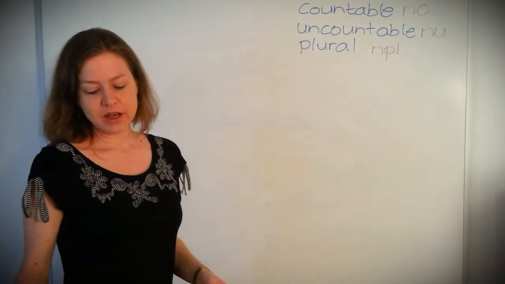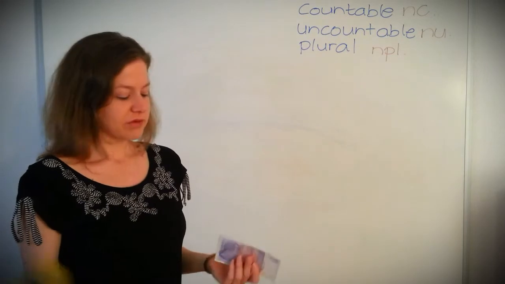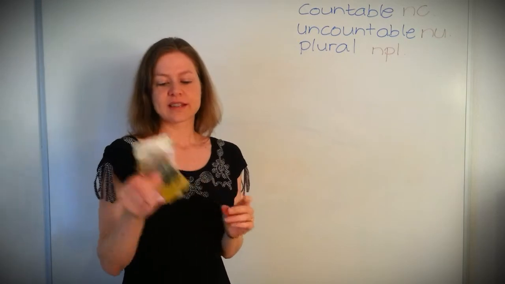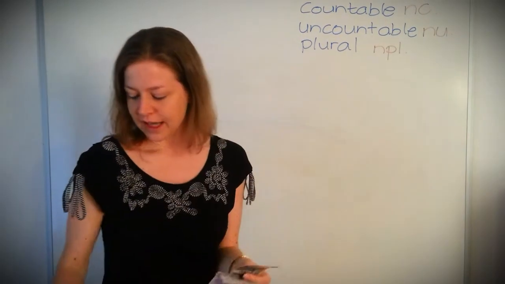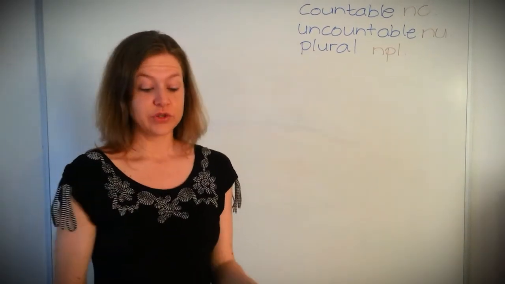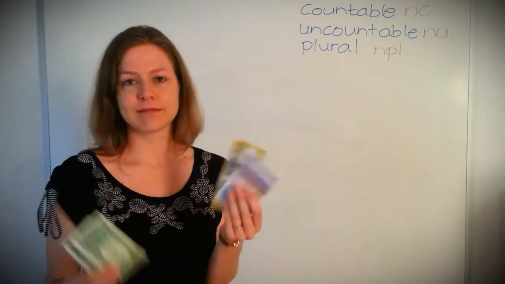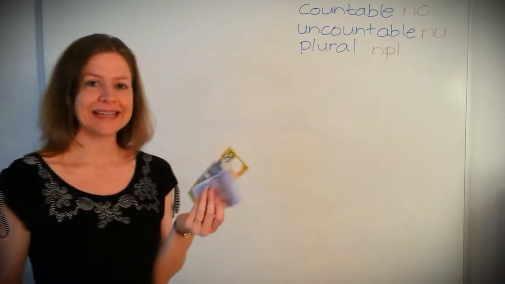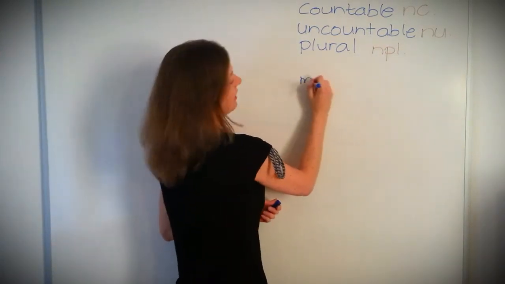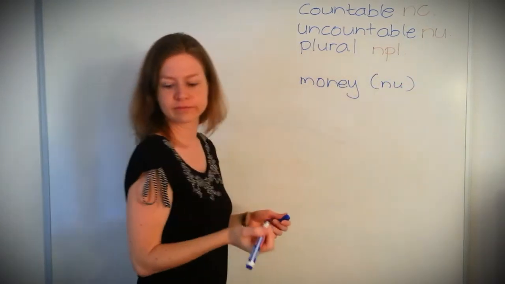Okay, so for example, if I had to teach students the noun money, I would hold these up and I'd say, what's this? And they might say money, and I'd say yes. So we can say 2 notes, okay? We can say 2 coins, okay? We could say $2. All of these things are countable. But can we say 2 monies? No, we can't. Therefore, money as an idea is an uncountable noun. So I would label it like that. I'd say money, and then NU, noun uncountable.